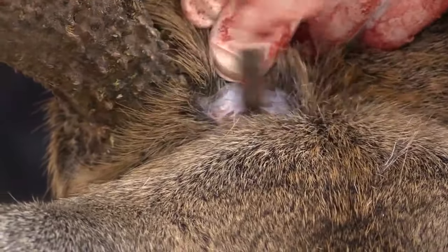In this video, we're going to go over how to properly freeze a cape after you have it caped off the deer. Situations may arise where you may not be able to flesh it immediately. So this is going to show you how to freeze it.